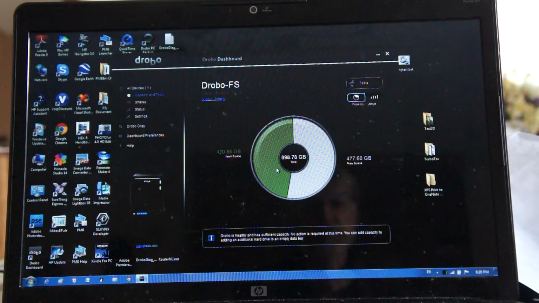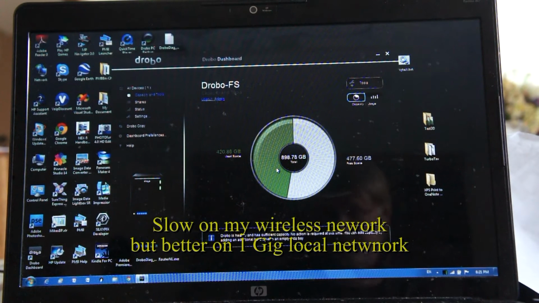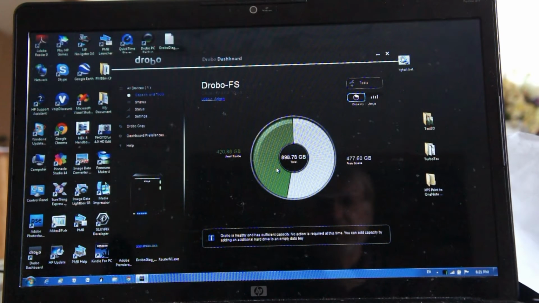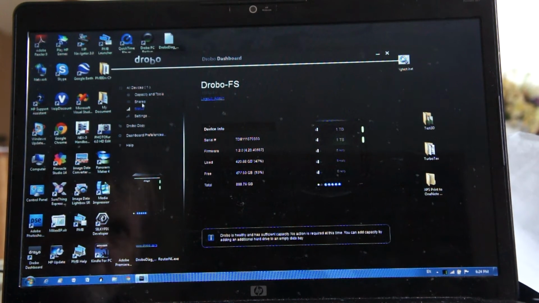And when I hook up my PC, it's a little slow over Wi-Fi, but when I hook up to the gigabit network on my computer, instead of going Wi-Fi, it's a lot faster on large files. Small files are still pretty slow for their size, but for big files it's pretty fast. Like this is the new Drobo Dashboard. It only came out a few weeks ago. I did this originally with the old one, which you've all probably seen on other YouTube videos. It's the same thing, just the UI is a little bit different. But basically, I've got to remember how to do this again.